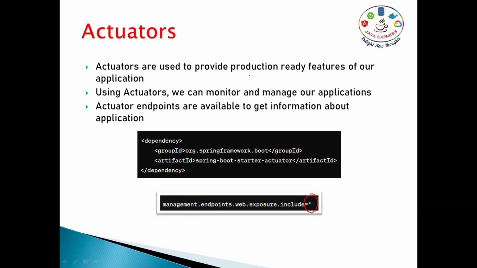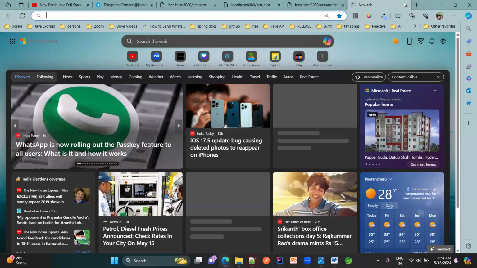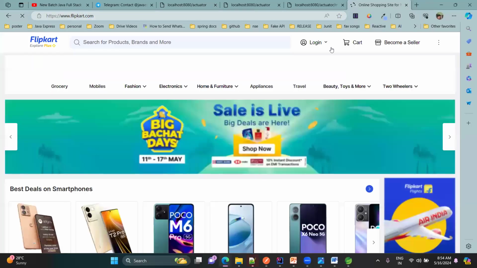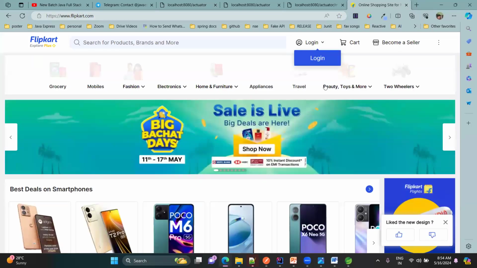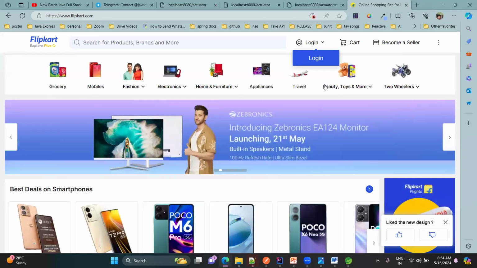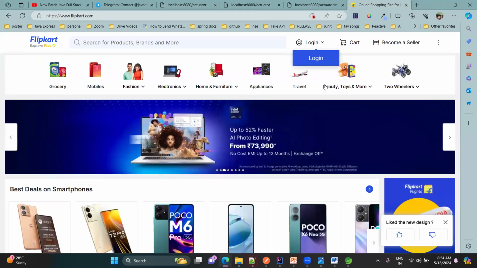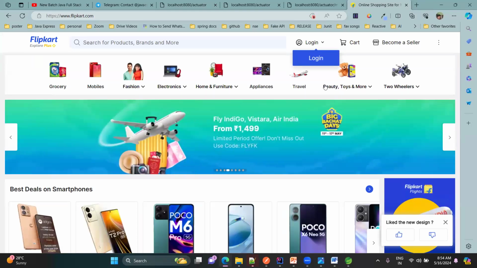Till now, whatever we discussed, those are the production-ready features. Once you deploy your application, your support team will keep on monitoring your application or not. On the Big Billion Day, your memory may increase, CPU utilization may increase, metrics, your JVM will behave in a different kind of activity. Am I correct or not? This is about production-ready features.